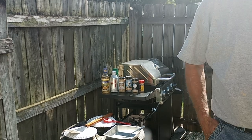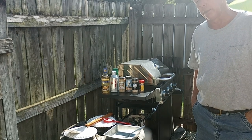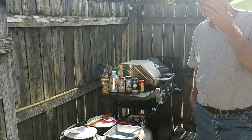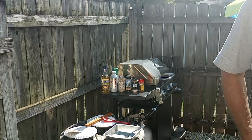We're getting closer. I don't know if mahi is supposed to be a firm fish. It's been a long time since I've eaten it, I'm not going to lie to you. Or if it's supposed to be flaky. I think it's supposed to be more of a firm fish. But I'll let you know here in a minute.